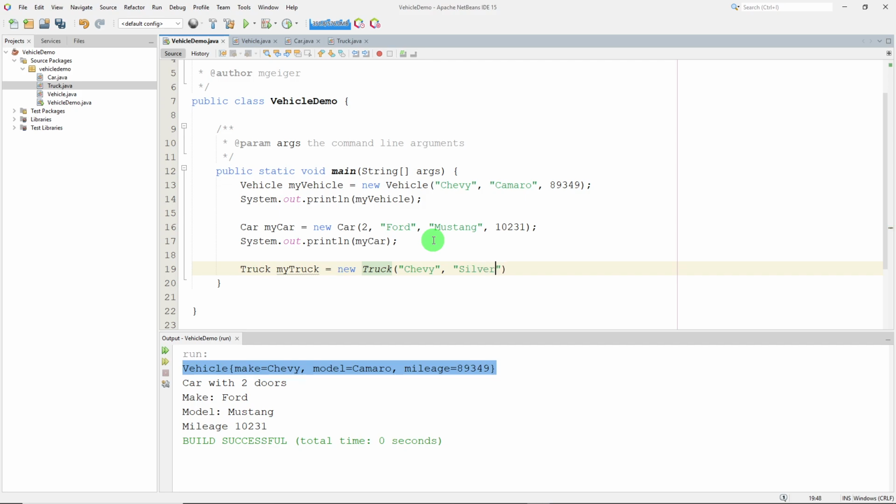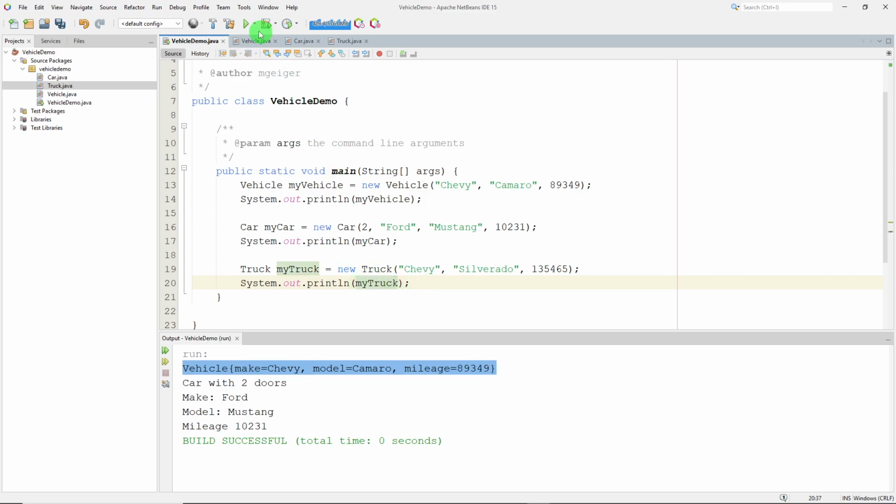Let's do a Silverado with 135,465 miles on it. Okay. So I didn't use the constructor that had five options. And let's just print information about my truck and see what happens.